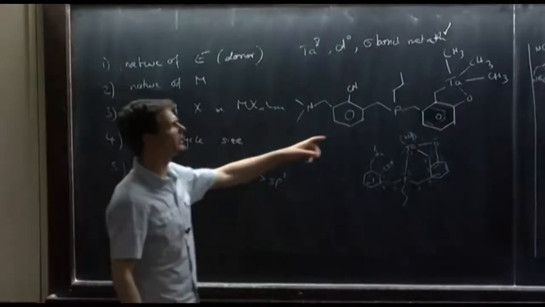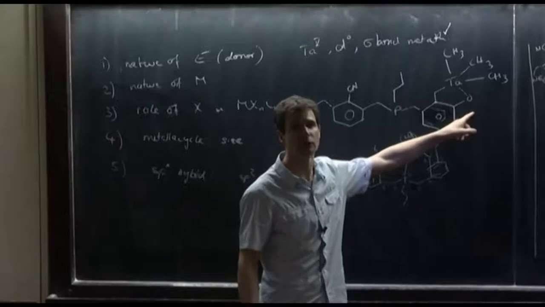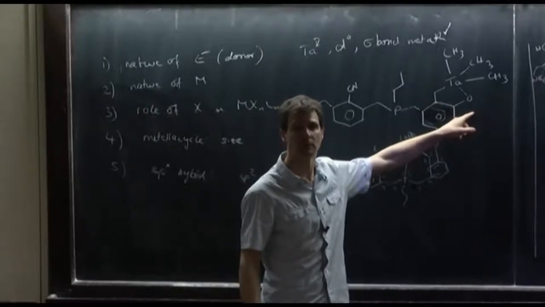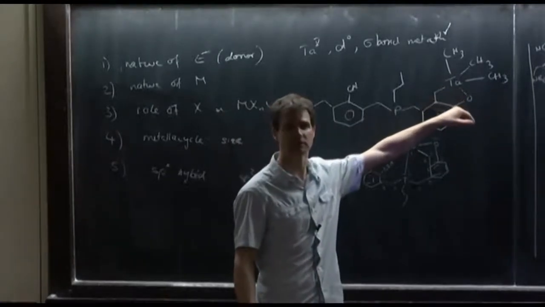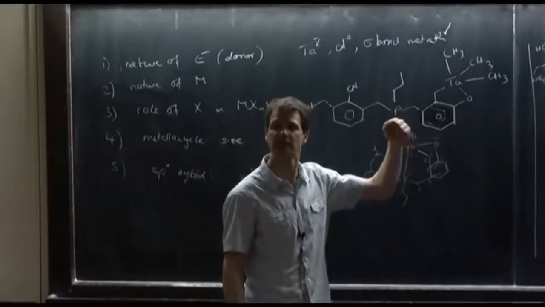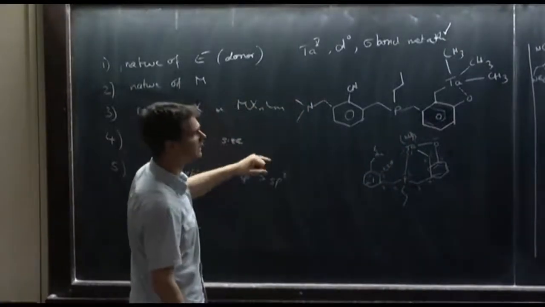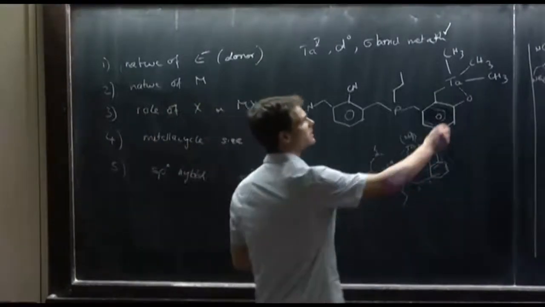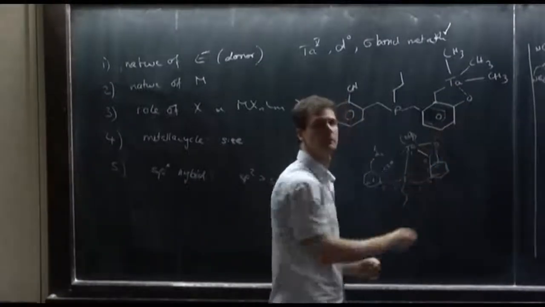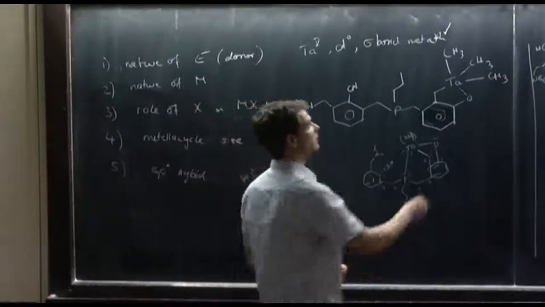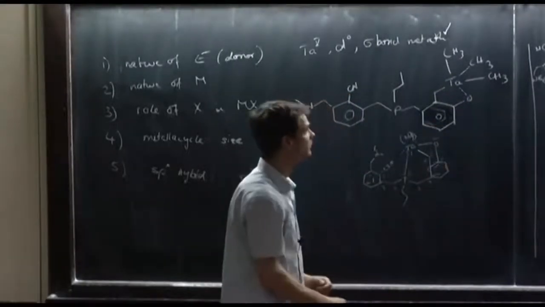So the attachment point is the oxygen. In the first instance, by attaching, we lose one equivalent of methane. Then we have a fairly irreversible bond with that. We locked the tantalum at this position, period. Yeah? So then we start constructing metallocycles. 1, 2, 3, 4, 5, very nice. 1, 2, 3, 4, straight. 1, 2, 3, 4, 5, impossible, too far. So that's it.